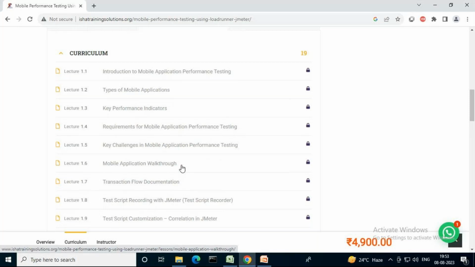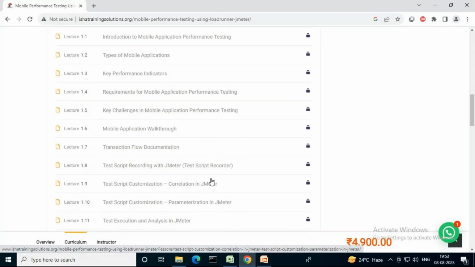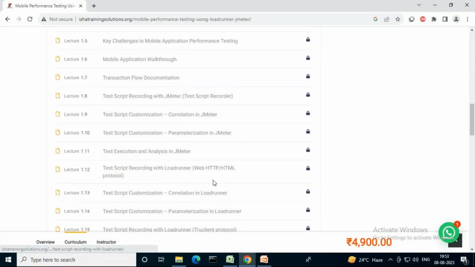Chandra, one suggestion I can provide. We have the recording methods, different methods are there, right? We can add multiple methods for recording, which will be useful to us. Yes, for JMeter we are going to use the desktop recorder, and for LoadRunner we have web HTTP/HTML and TruClient.